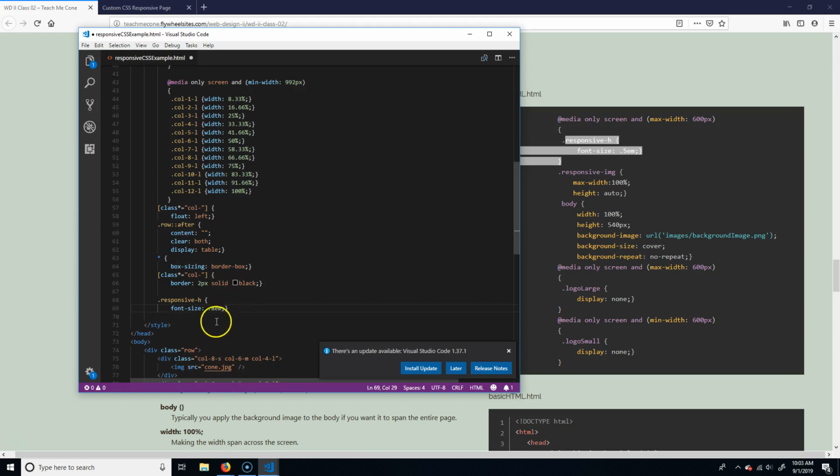Now that's great, but that's actually just going to scale them. I need to actually make this use the, there we go, use the at media thing. So it's just going to be at media only screen and max width, which means up to this size, 600. So once it goes past 600, it'll go back to the normal size. And then for the purposes of saving space, we have to add a bracket there and a bracket there, so that this is basically inside of this, right? So there's a bracket for beginning and ending. Oops, I don't need to put a semicolon there, my bad.